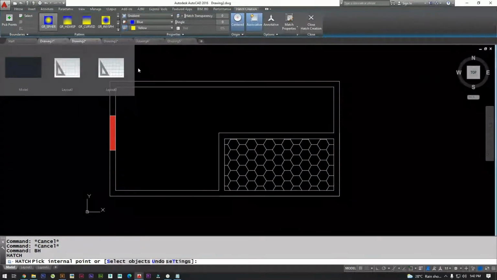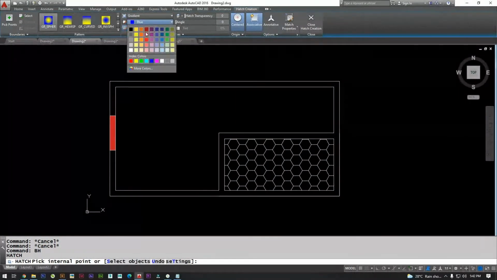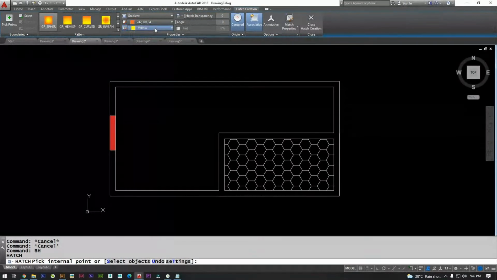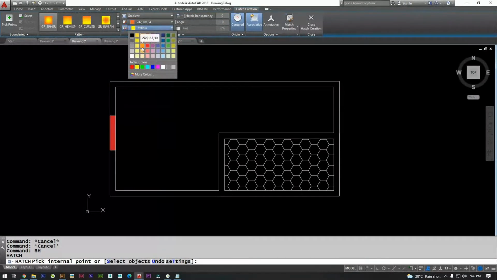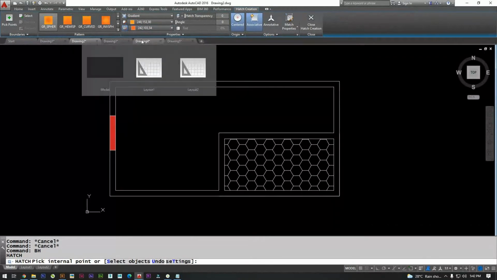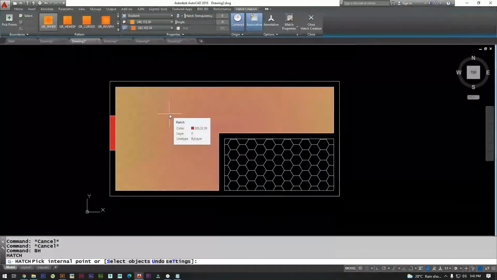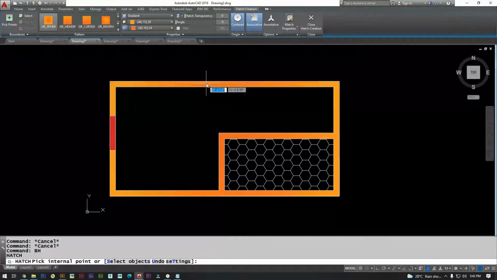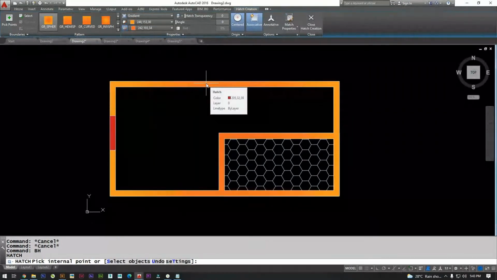Just choose any two colors. Let's take orange, light orange. Just place here, you can see. Wherever it is available, just click.